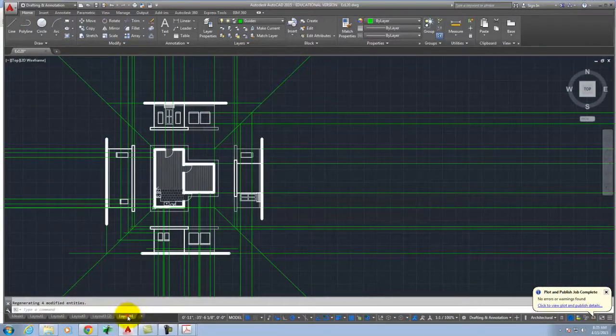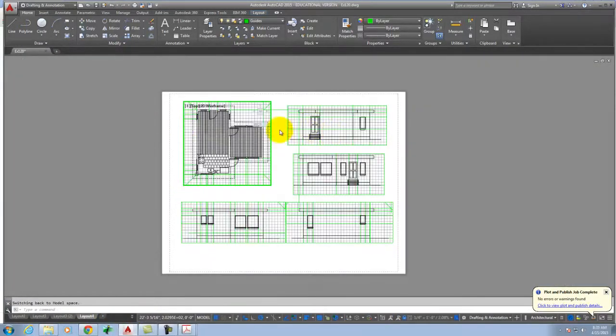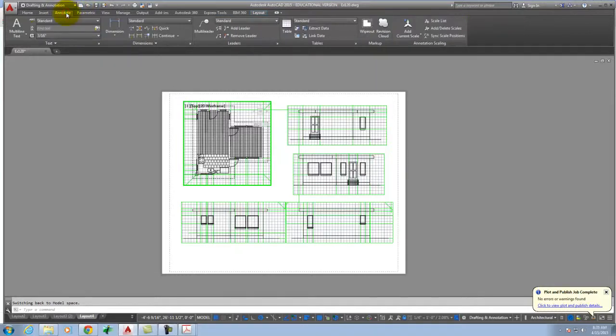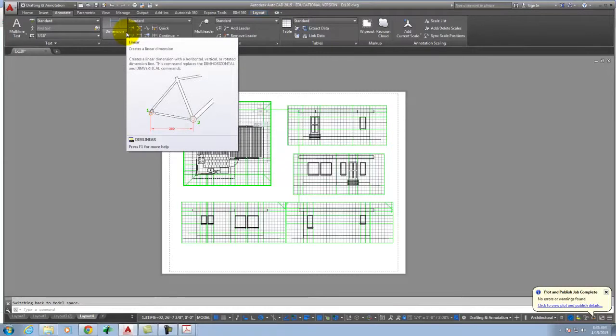So let me jump back to layout 4. Right, here I am. This is the view where we tend to add things like dimensions and text and that sort of thing. If you want to add dimensions, they're available under the Annotate ribbon, and I'll let you guys play around with that if you want. It's not required for anything that we're doing in the class, but it is available here. There's something called dimension, and that will let you create the dimensions. There's also dimension properties and getting the fonts right and that sort of thing.